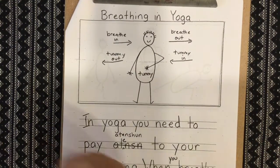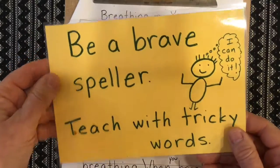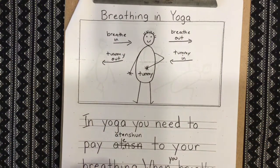Okay, so that's what I want you to do today. I want you to go back to your writing and do some editing. Be a brave speller. Make sure you use all the words you need to teach. Off to your writing.